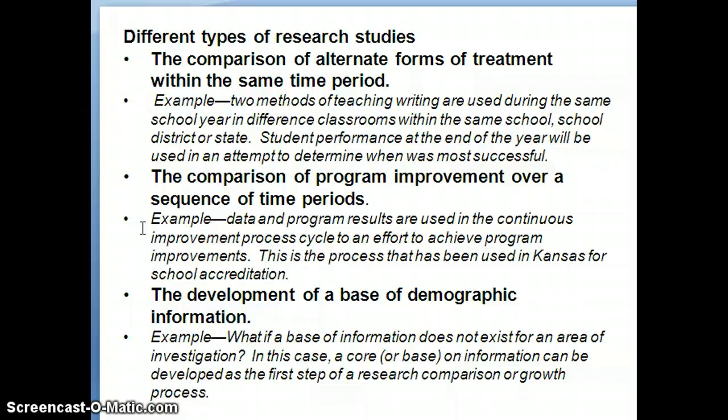And finally, I want to introduce this concept. We're going to see some studies that are really based on the idea of looking at the development of a base of demographic information. In the 2 studies that I introduced, if you have read the help section or followed the screencast on the help section that I provided to help you get a start on looking at research articles, I used 2 research studies that I had completed. Both of them are of the 3rd type, developing a new base of information.